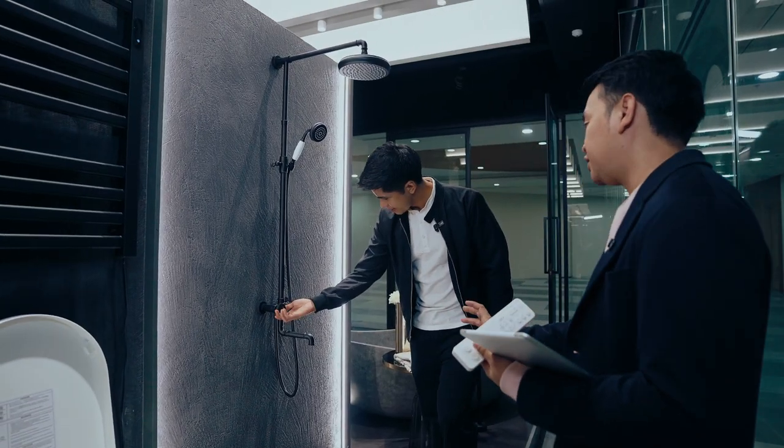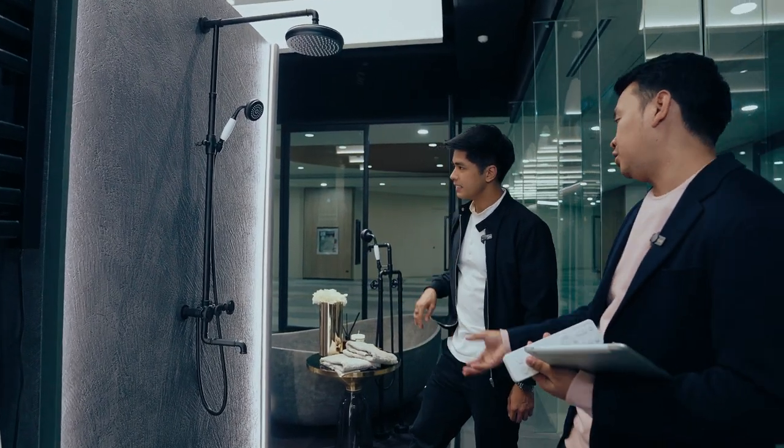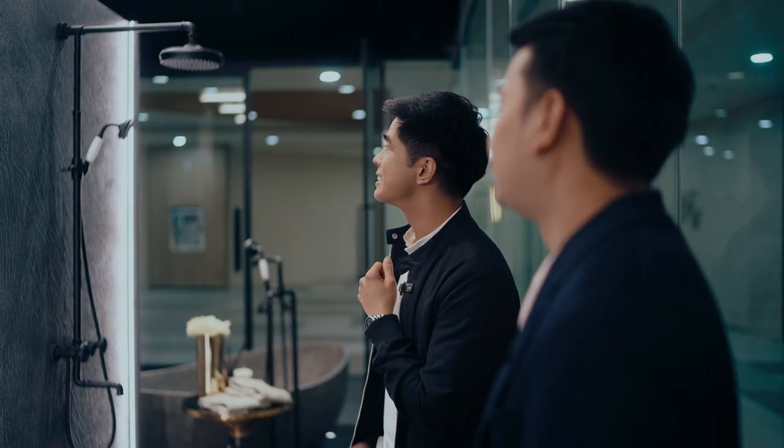And the shower? One of our Ethan series, pinakabagong model po ni HCG. As you can see, industrial Ethan type na yung knob niya, like the usual knob po and lever. And yung telephone niya, parang literally parang telephone, sir. Classic siya. So dual color, black and white. Do you have other options for colors? Sir, we also have a chrome type of that, sir. Nice. Parang napag-isipan ko mag-ayusin yung condo ko after seeing your showroom.